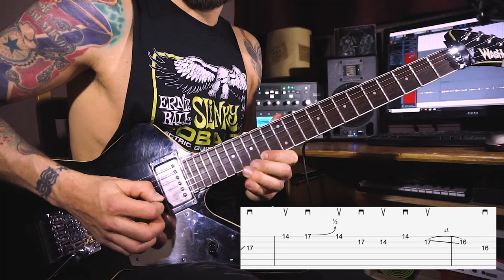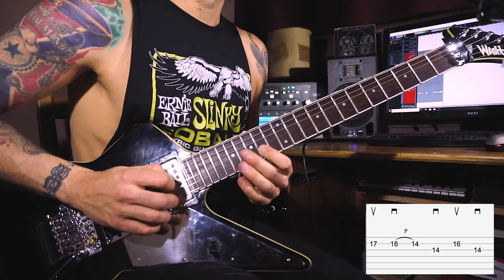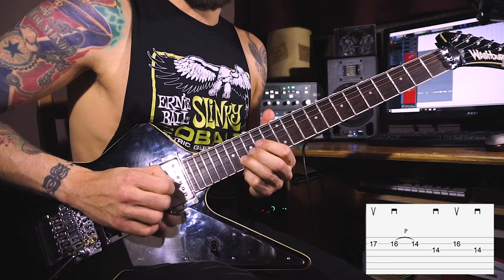And then back to the 17th with an upstroke, down on the 16th, pull off to the 14th, and then downstroke on the 14th of the G, and then back to the 16th with an upstroke, and then end it with a downstroke on the 14th. That's the lick.